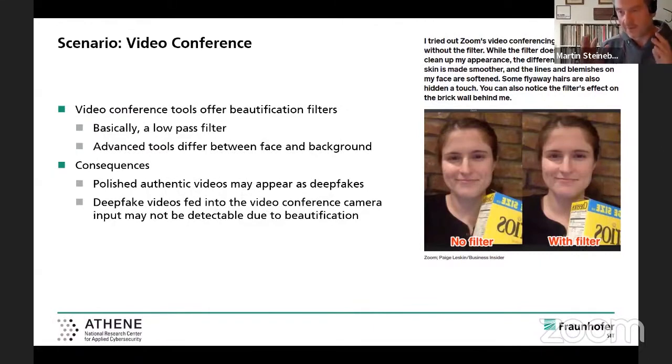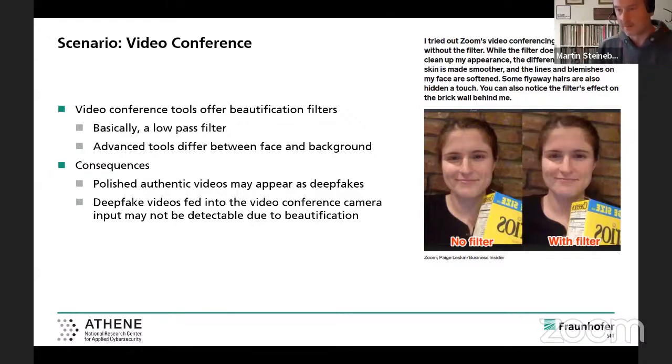So just an example, and this is why video conferences are such an interesting area for deepfake detection. We have seen that it's possible to fake the face of a person in real time without too much money, on a 2,000 euro PC, for example, in a Zoom conference. So somebody could use my face and, well, shout at you or do some indecent things, whatever. And you would have a hard time to see the difference.